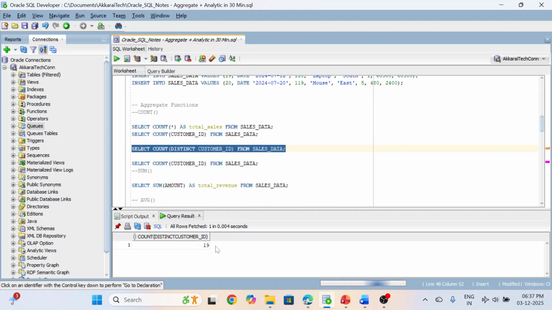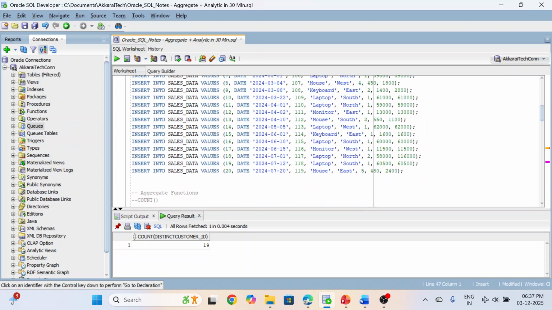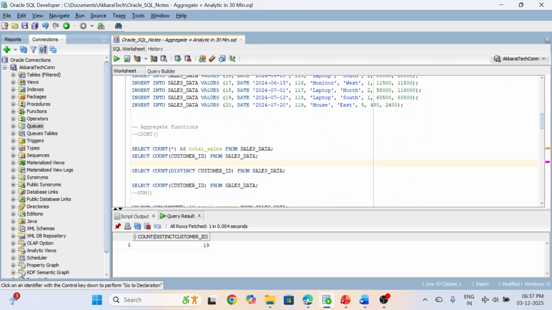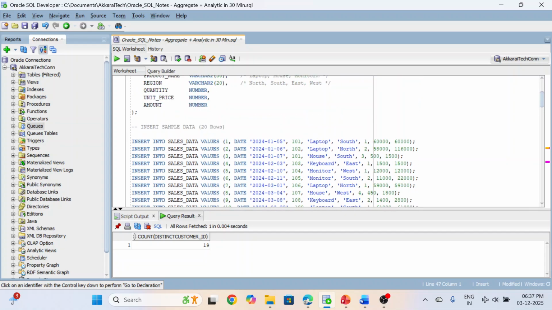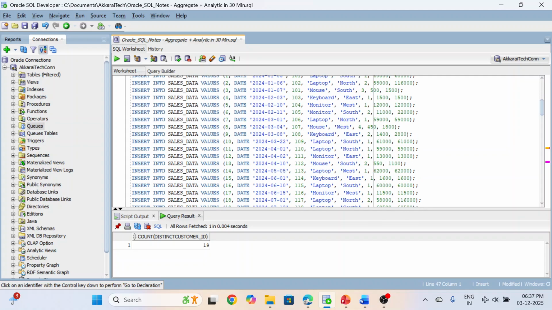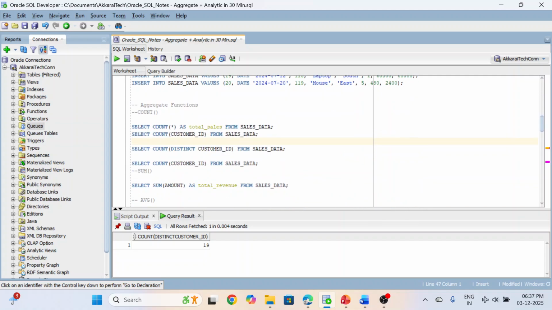It shows 19, because this is the customer ID column and there is a duplicate here. One customer is coming twice, so that returns 19.